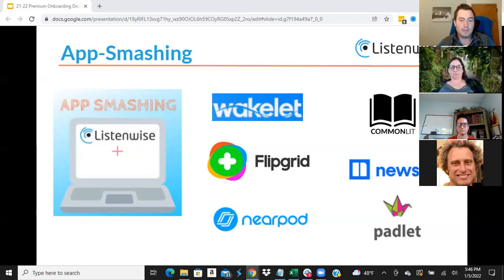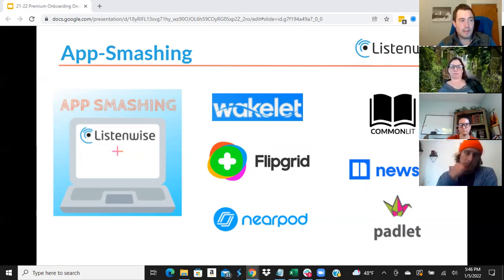So you could set up something like a station rotation model where you have students within the class, maybe at one station using Listenwise to listen to a story, and then they move to another station. They read a related story in Newsela or CommonLit, something like that, and it helps them work on a few different literacy skills while still focusing on one main topic or subject area.